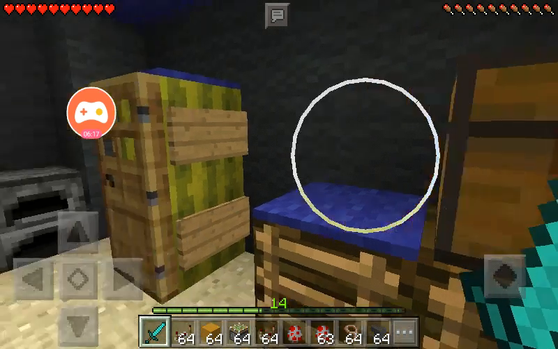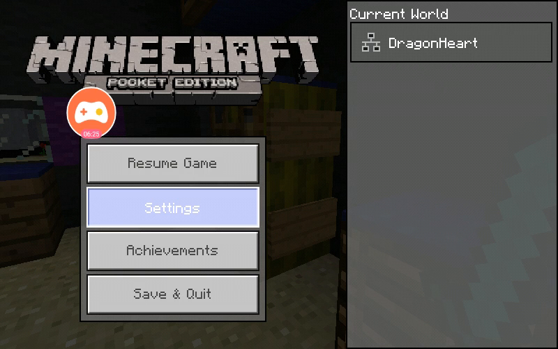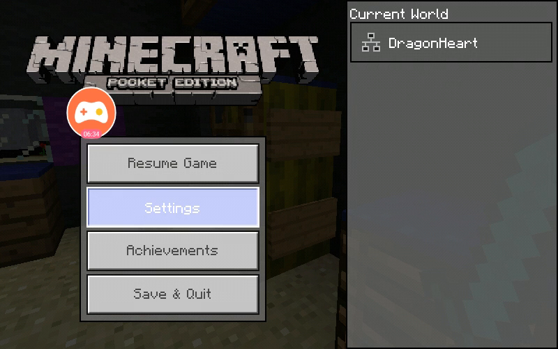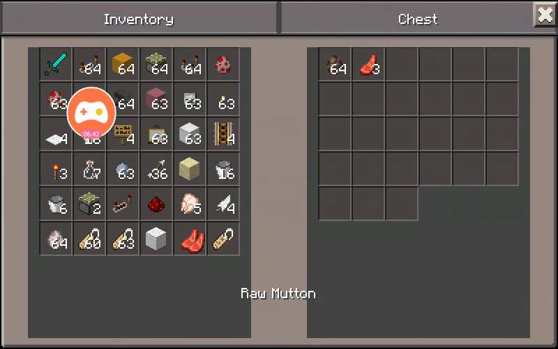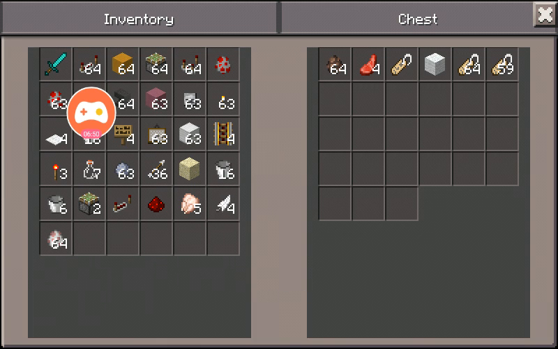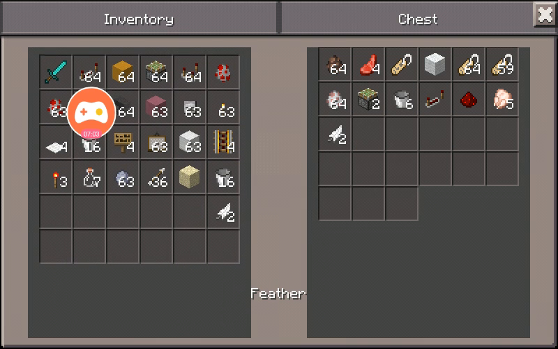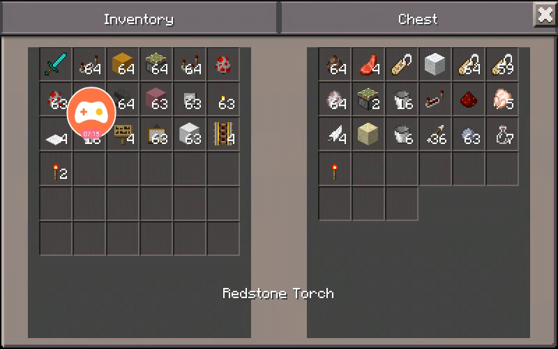Spawn Squidward. You know what? Just screw it. I'm gonna go into survival mode, because I can. And I want to spawn everybody. Name tag. Spawn sheep. Don't want to spawn any sheep. Sticky piston. Bucket. Redstone repeater. Redstone, raw chicken. Sand. Bucket. More buckets. You can never have too many buckets. Spawn clay. Bottle. Redstone torch.